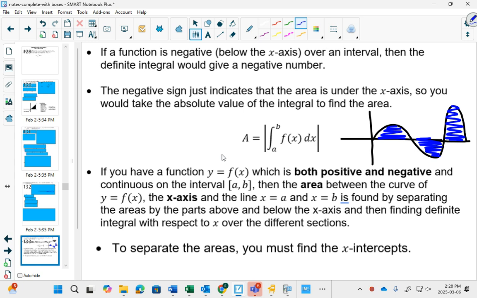There's a difference between bounded by the curve and the x-axis and the question of asking the area under the curve. Because let's say this is 0, this is 2, this is 3, this is 4. This area between 2 and 3 would actually be negative. And if I just found the definite integral from 0 to 4, it would take that into consideration. So if this was 2, and this was 2, and this was 3, it would say the whole area is 3 because this 2 and this 2 would cancel each other out.